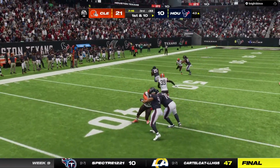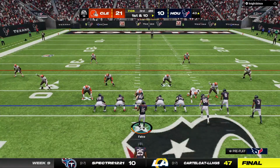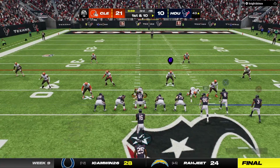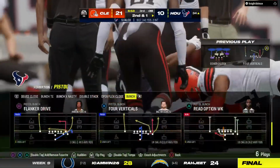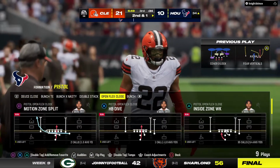We often give credit to the O-line there. 2 tight end formation. Those tight ends block pretty well also. Yeah, that's one of the most dynamic positions in football now. The tight ends who can block at the line of scrimmage at the point of attack, and they can also get downfield and catch the football. So the completion results in 9 yards. And that'll give them a short yardage situation here for 2nd down.